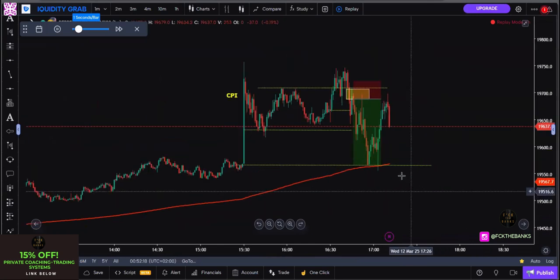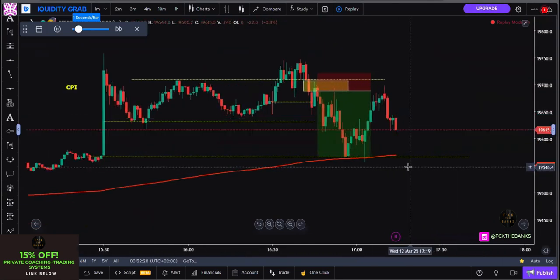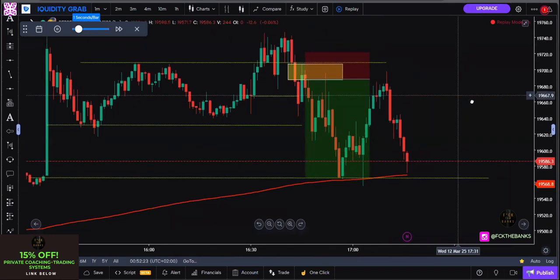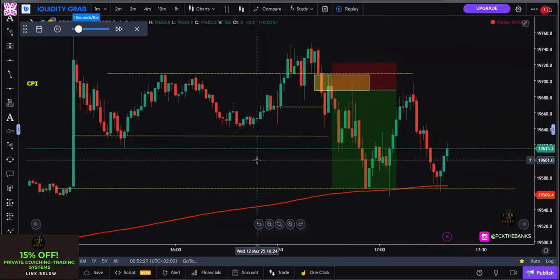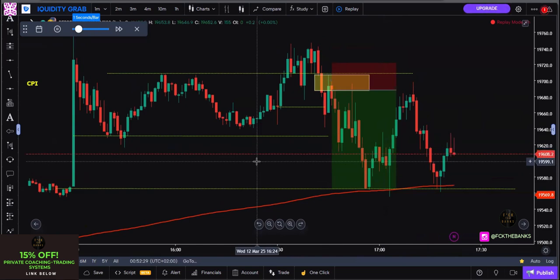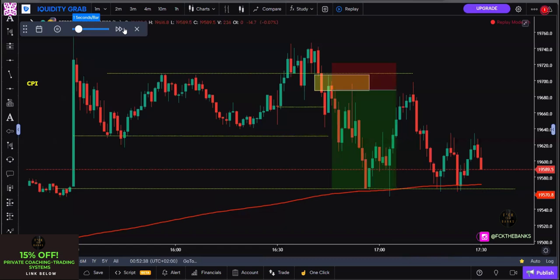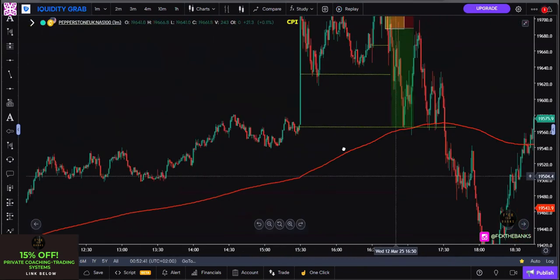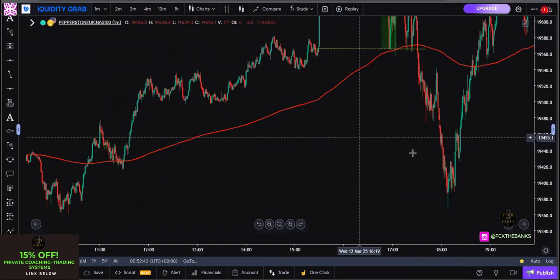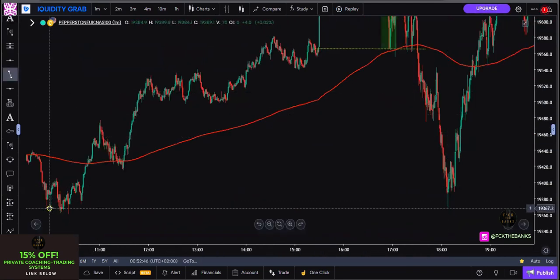But me, personally, I would just close the full position, 100% at this point, simply because it's CPI day and you don't want to play hero. Let's just take your money and run. Especially if you make money on CPI day, trust me, that's a bonus. So let's see how far it goes. And it actually reached once again the low of the day.